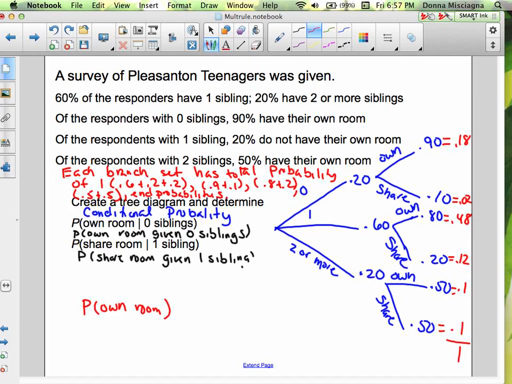You have to have all of your outcomes represented at each branch level. So there were 3 outcomes for the sibling, and then there were 2 outcomes for each of the room situations. And so the siblings add up to 1. It's not something we forgot to put in there. We didn't leave off something, and everybody can fit into one of those categories. You either have 0 siblings, 1 sibling, or 2 or more. That covers everything. And then the 2 options where you have your own room or you share a room. There isn't anything else. And notice that each of those has to add up to 1. Has to give us all of our outcomes.